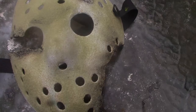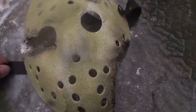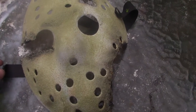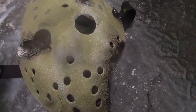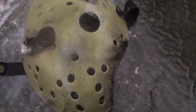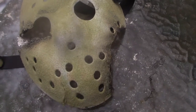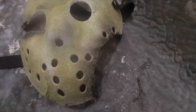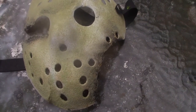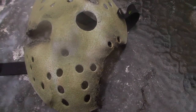I will be doing more Jason Goes to Hell masks since I'm a huge fan of that movie. Originally I hated that movie because it made no sense whatsoever, but it grew on me over the years. I realized that the director wanted to do something different for Jason in New Line Cinema — instead of doing the same killing and such, they wanted to do something different, which is why it was different from the others we'd seen previously.